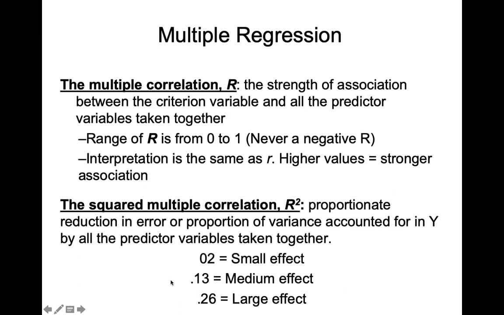These guidelines are based on social and behavioral sciences. What it's really saying is that when we have a set of predictors, if we can explain 26% of the variability in an outcome, that's considered a large effect. We're doing a good job. In social and behavioral sciences, because of the variability in human behavior, if we're able to explain 25% of the reason why scores deviate from a mean, that's considered doing a good job. That's a large effect.